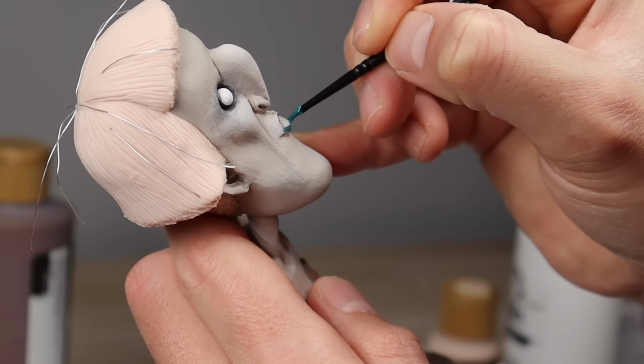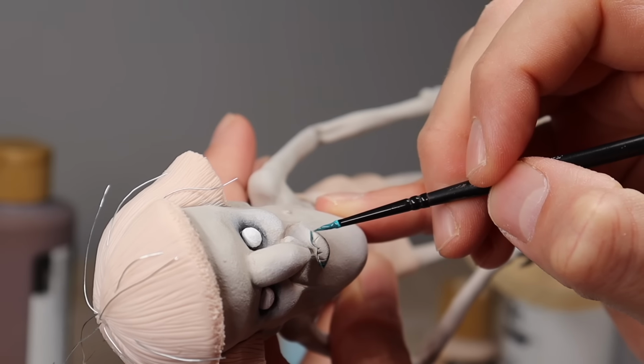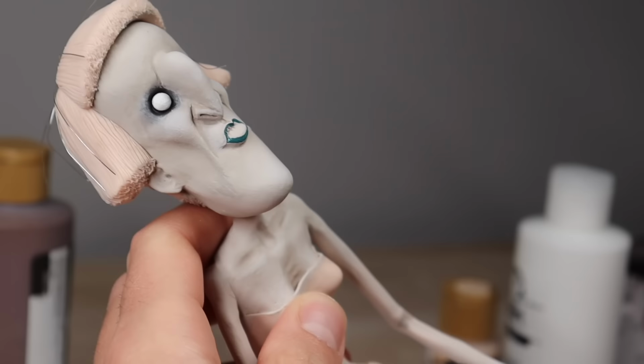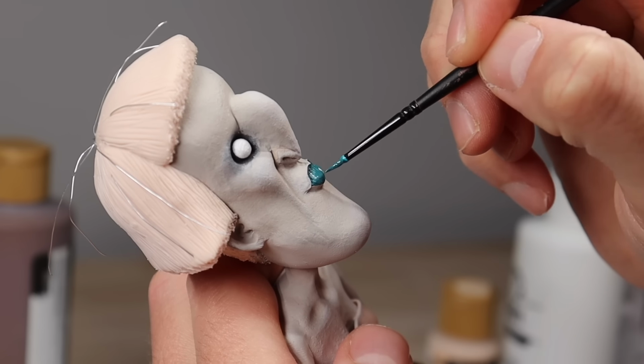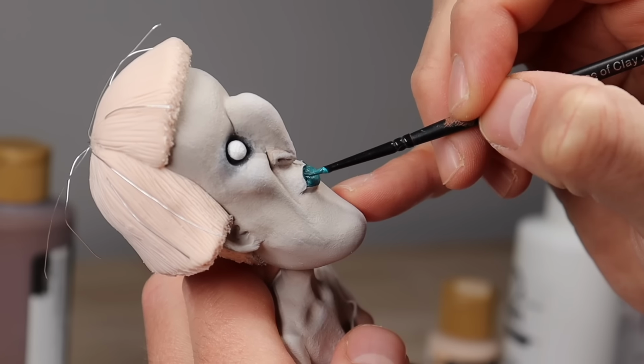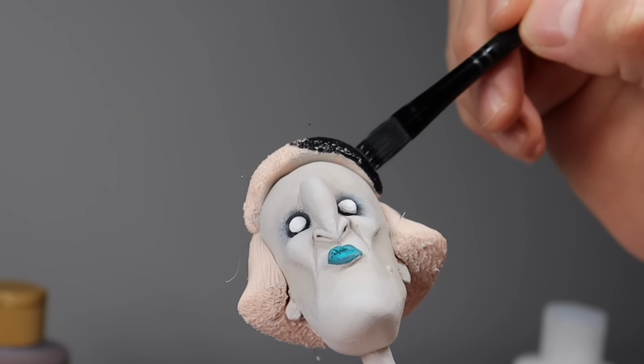And continuing our 90s punk rocker theme, I'm giving her some green lips. I'm starting with a dark green and then highlighting the inside of her lips with a lighter version of the same color. Now let's get the black on her hair.